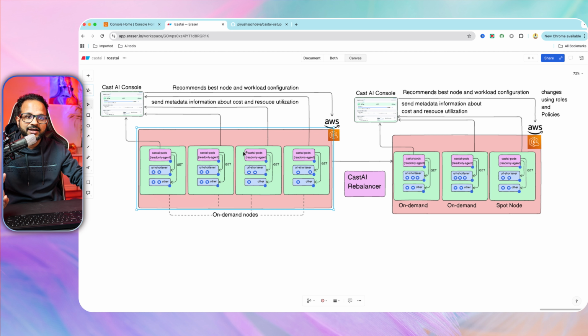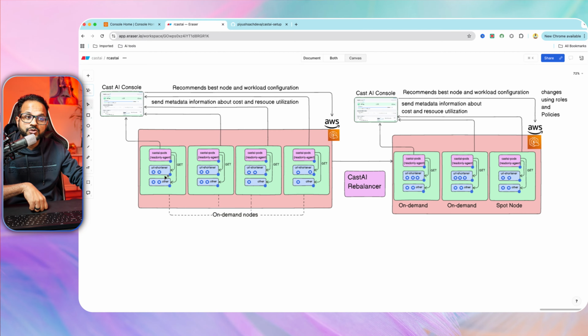We created the node pools, we created the node group, and then based on that we have created this node pool. So this node pool, as you can see, will have 4 or 3, whatever, on-demand nodes. You can enable cluster autoscaler in that so that it could add or delete nodes as per the requirement. And you have multiple nodes, but they all are of the same type because they all are part of the same node pool, and I'm using on-demand nodes for starting.